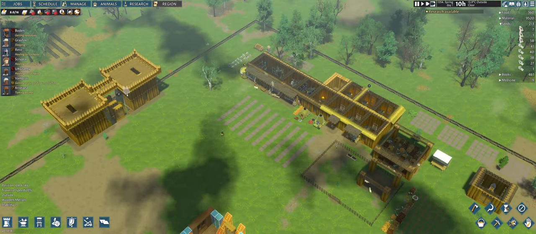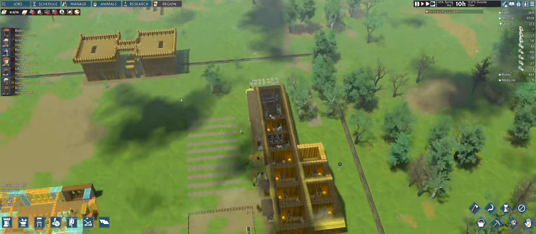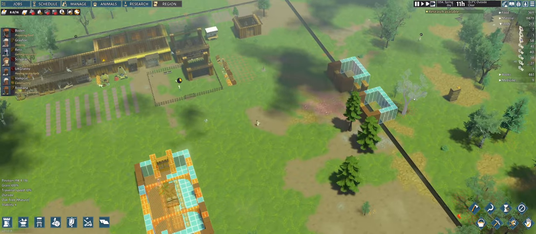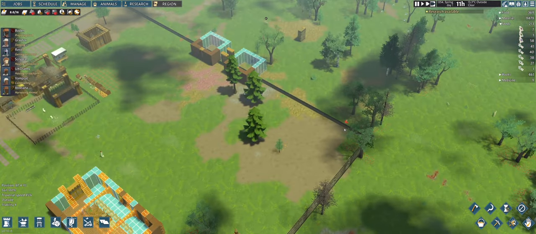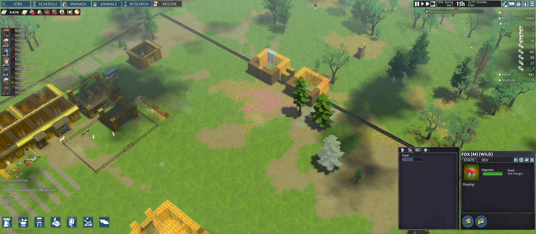Yeah, I have to let the game run for a bit. There isn't really much I can do. I don't have the resources to build anything yet, and I don't have the stuff. Well, I could go kill some animals, but do I really want to do that?